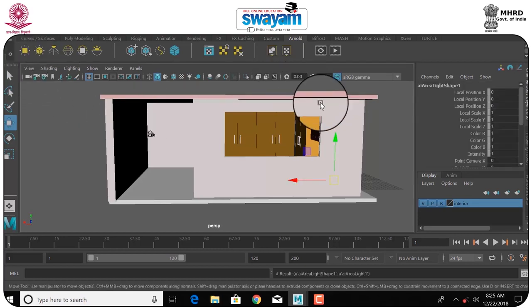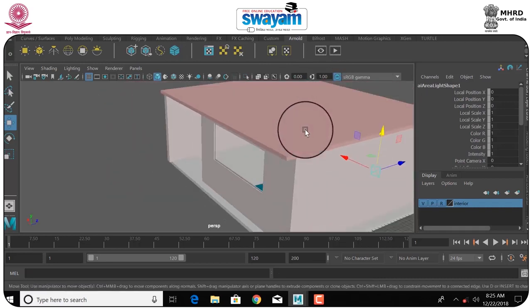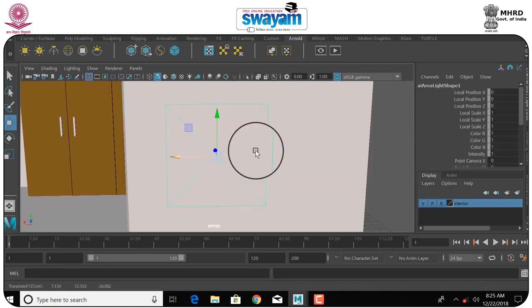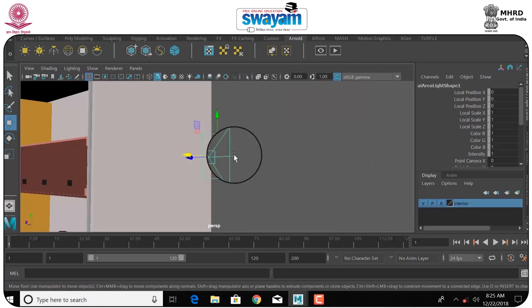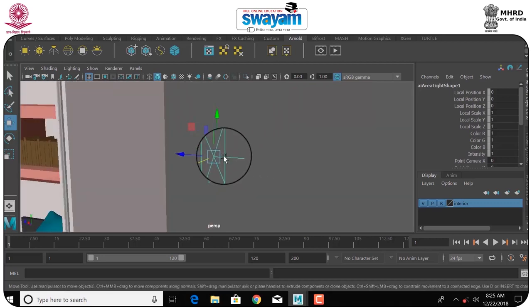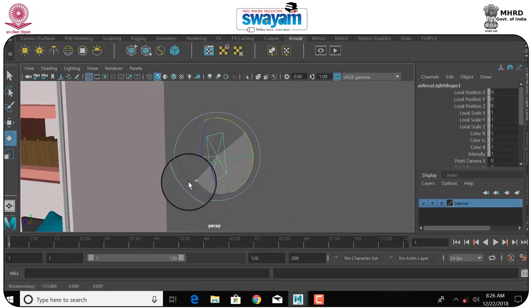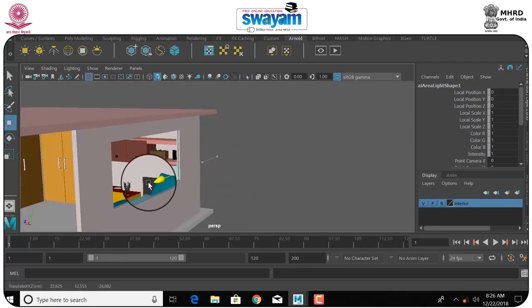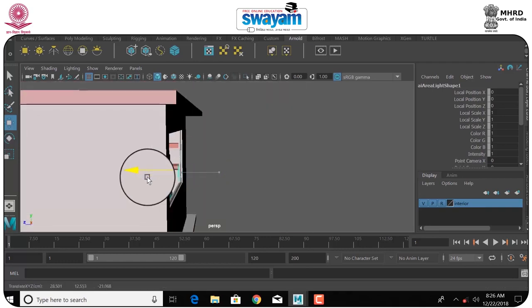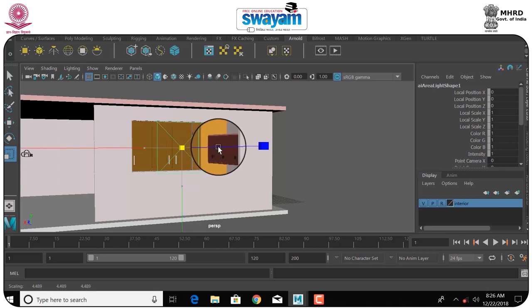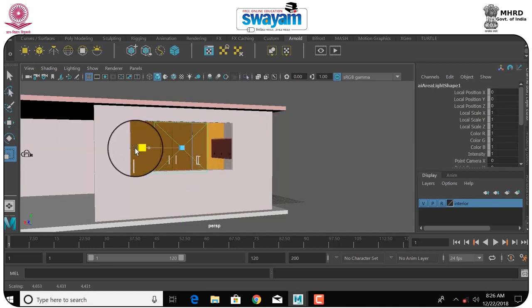I will click over here. Now the area light is formed here. Okay, now move the area light here a little bit. As you can see, if I press F, we find this light which is pointing here. So the light will cast from here, that means this particular arrow will be somehow here. Okay, I will put it somehow here, so click and just move it. Now I will put it at the center and increase the size, so that no corners will be left.